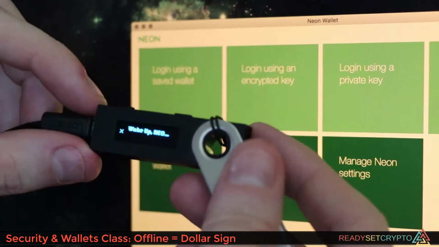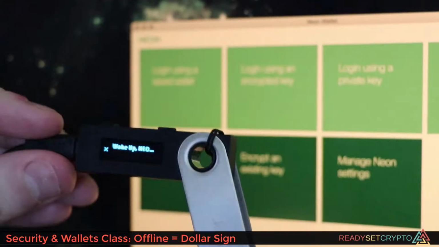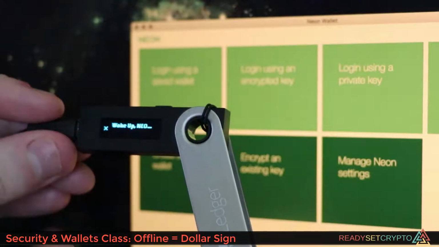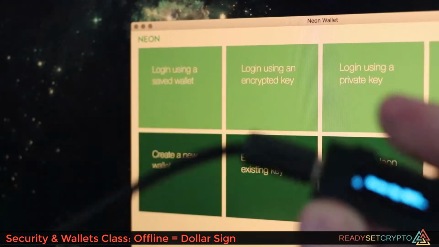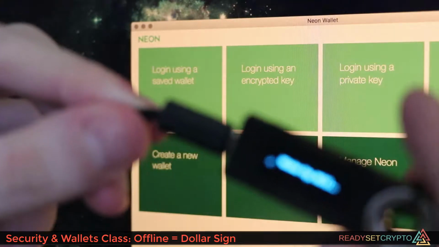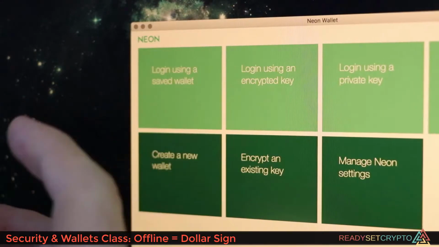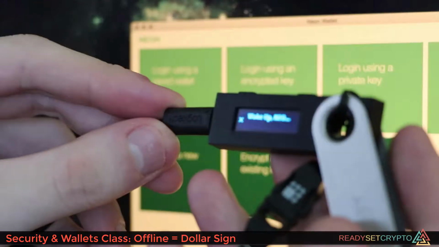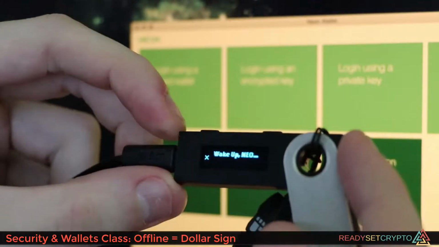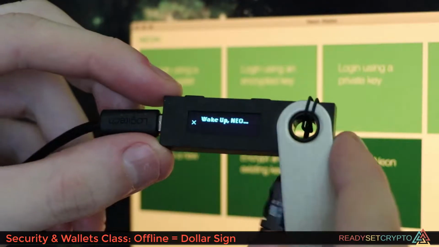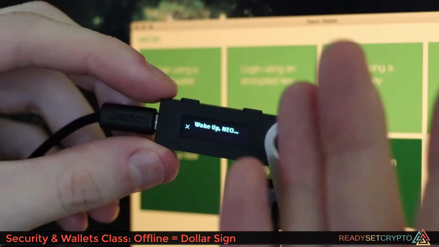And it's not even really a software wallet that we're interfacing with, because at no point in this process would an attacker be able to intercept this, because the connection between my Ledger Nano S and my computer is encrypted. The private key is not going through this cord totally unencrypted. They would have to be very good at what they're doing to be able to intercept that and somehow steal your private key. No, this is a very secure process.